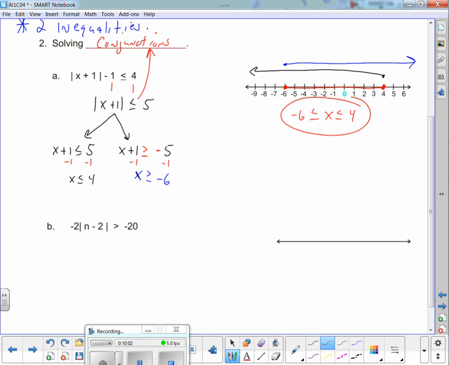So if I just give you the absolute value inequality, you don't see a graph, you have to remember, hey, this thing's a conjunction. I'm going to give a solution like this. I'm going to graph it so I can read the solution and know what in the world it is. Okay? That's what you're going to do, hopefully. All right, Lauren.